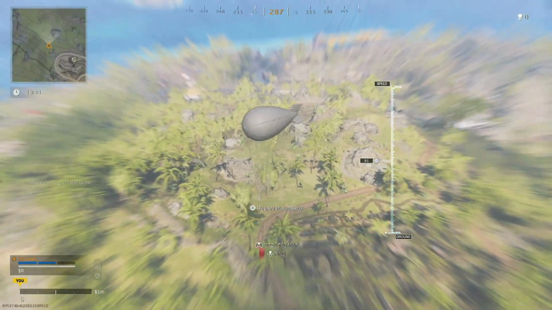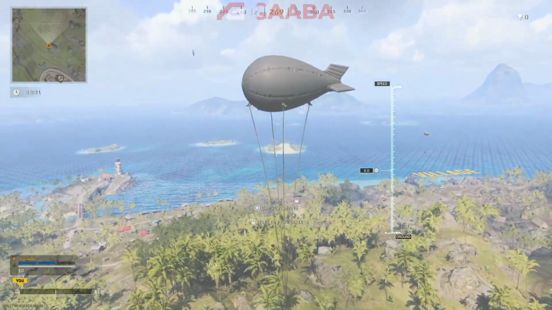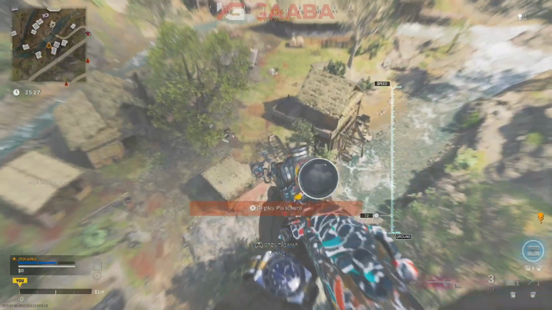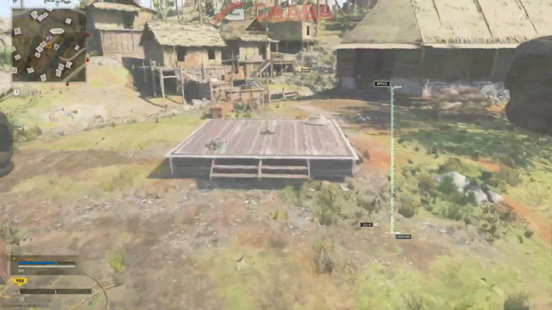Something brand new added in today, and that is the redeployment balloon. This is what they look like from above. They're roughly 100 meters into the air, and there's quite a few of these dotted around the map of Caldera. You'll see quite a few of these around Peak, and it certainly makes it a lot easier to get up and down the large mountains across the map.